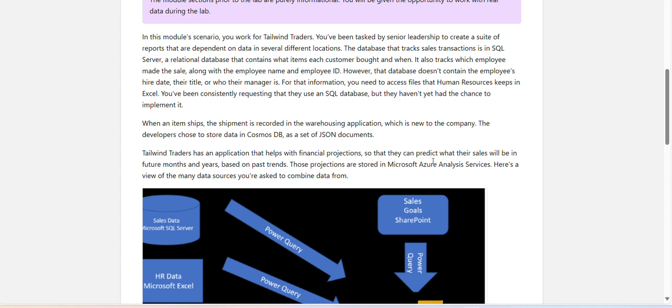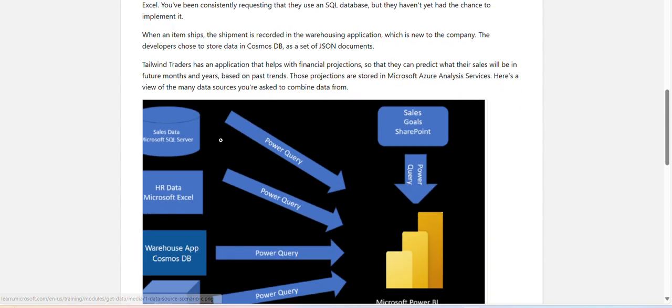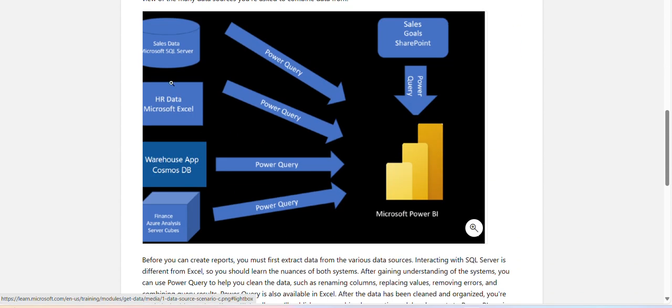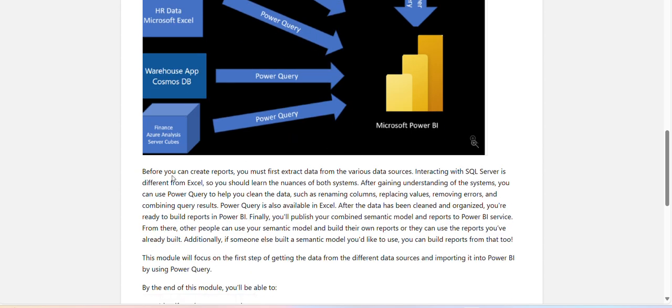Those projections are stored in Microsoft Azure Analysis Services. There are quite a few data sources you are asked to combine data from: SQL Server data, Excel HR data, the warehouse, and finance in Azure, and we are fetching it via Power Query into Microsoft Power BI. And the sales goals in SharePoint, also fetched via Power Query into Microsoft Power BI.